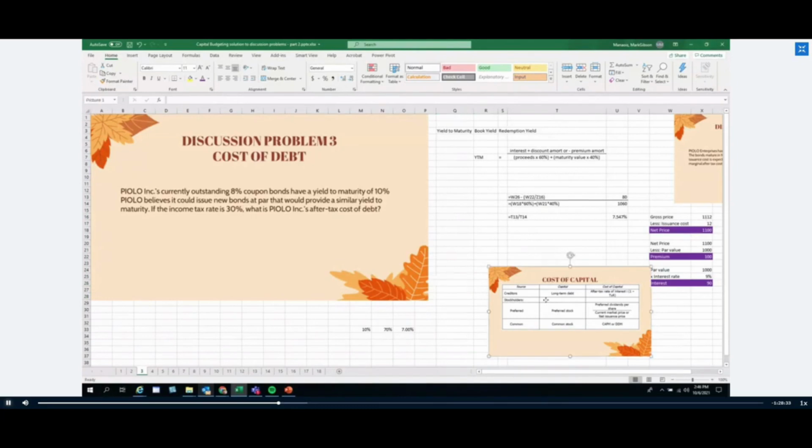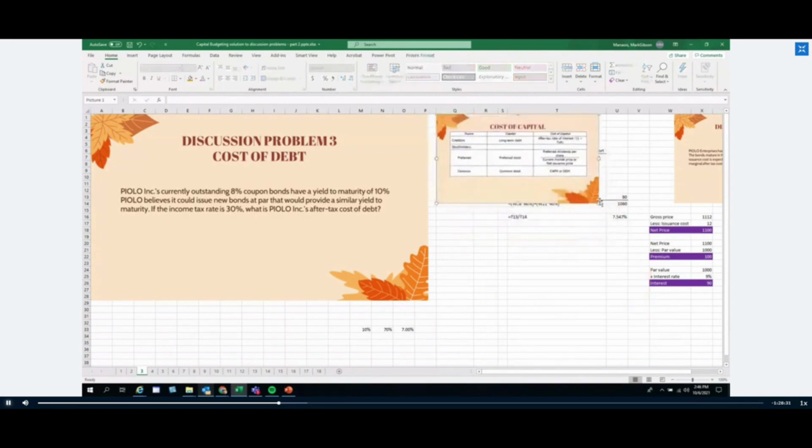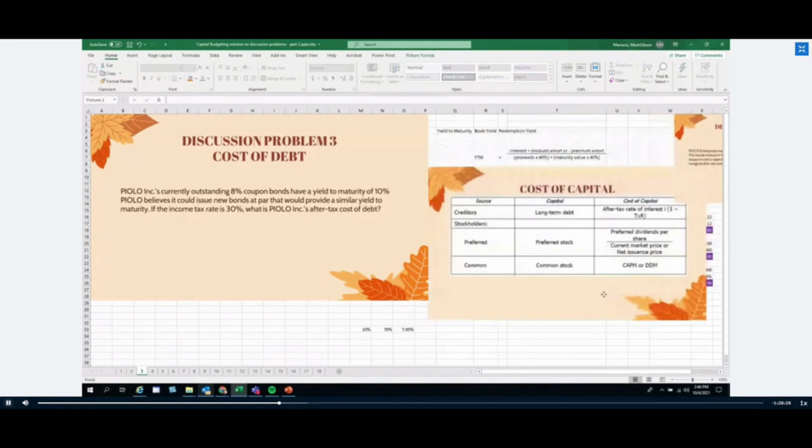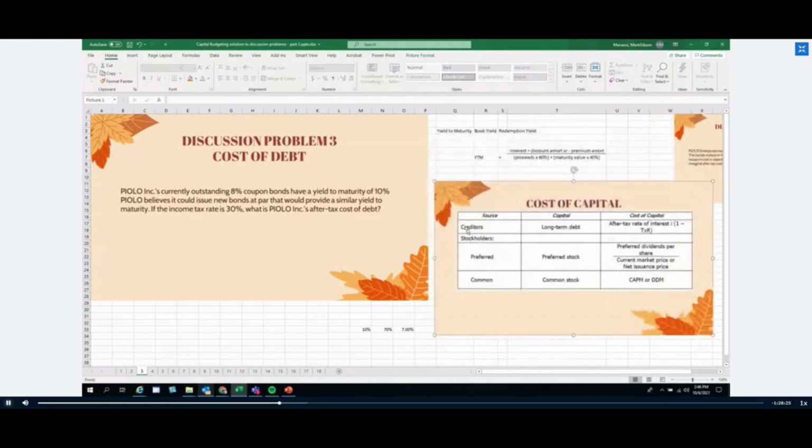Okay? So ano ba yung formula muna natin? Formula to get the long-term debt, no? So cost of debt tayo. So sabi, it's after-tax rate of interest of 10%, times 1 minus 70%. No? 70%, this is 100% less 30%. 30% is the tax rate. So ang kinukuha natin dito is after tax. So pag sinabi after tax, you have to deduct the tax. Kaya nga after tax. So 100% less 30%, so it's 70%.